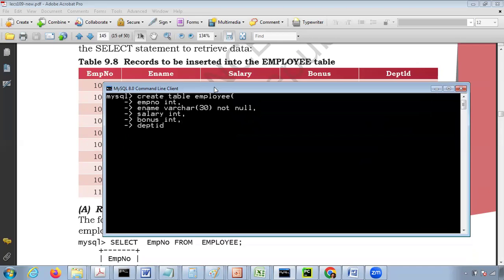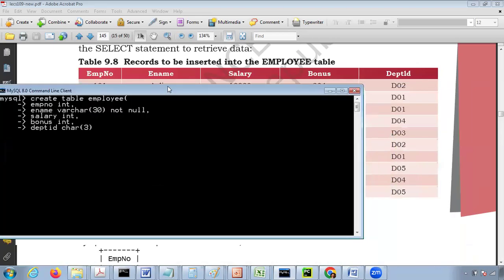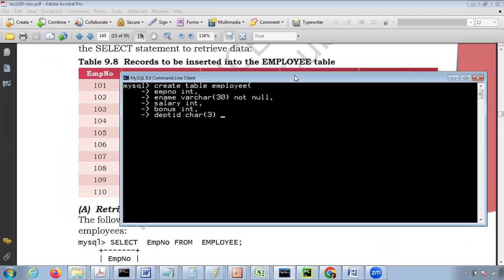And department ID is char of 3, and you have to link it as a foreign key using the alter command. Okay, now let's say alter table employee, add primary key of empno as the primary key.